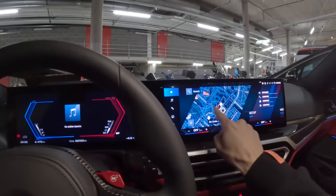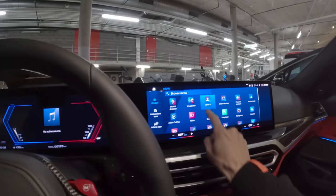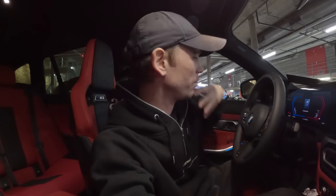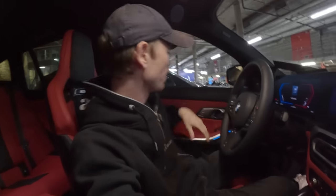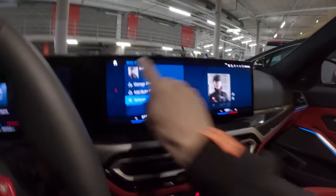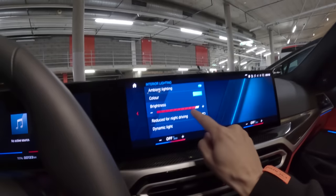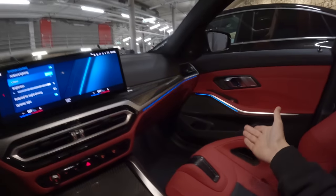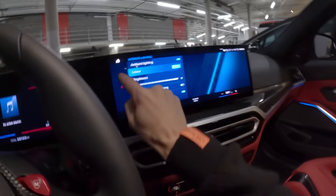What's cool is I have my BMW ID set up — this is me right here with my photo. When I get in, I select that BMW ID and straight away my seat is set up, my air con is at the temperature I want, I've got my blue ambient light. There are various different color options — look at this interior lighting. I can change all sorts of different colors. It's an M car — blue and red are the M colors, so it'd be rude not to. We're going blue and red.